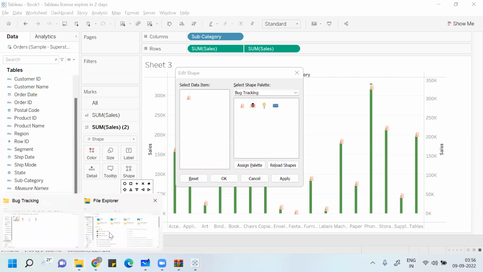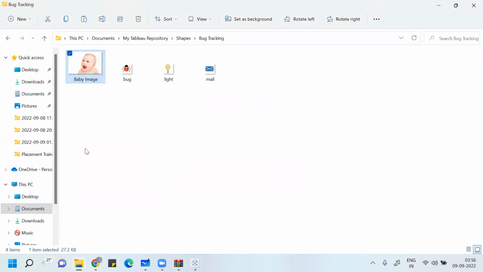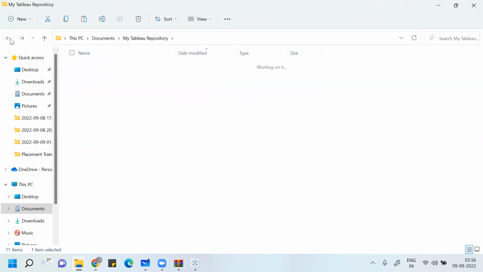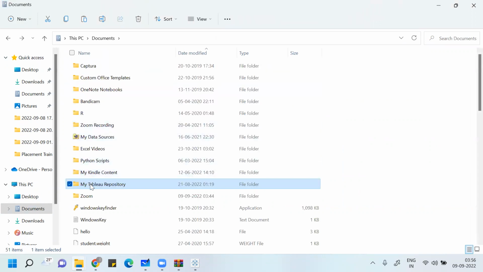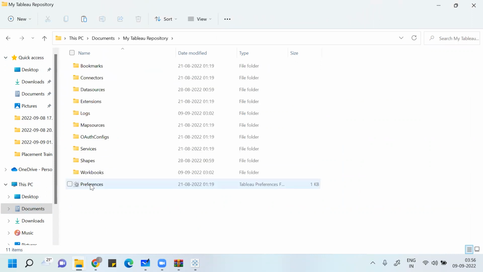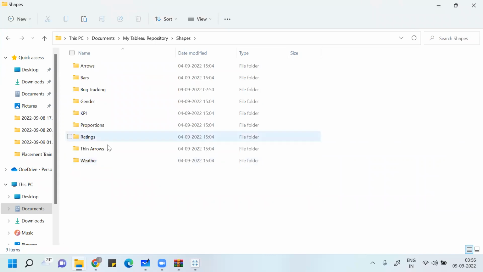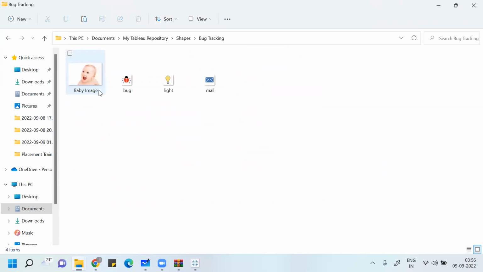The same thing can be easily identified in the folder under Tableau. So when you install Tableau, you just need to open My Tableau Repository. Under that, you can go under Shapes. Under Shapes, you can click on Bug Tracking. And here, whatever image you have downloaded from Google, you can paste it here.